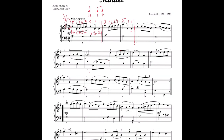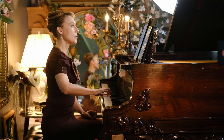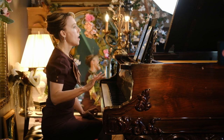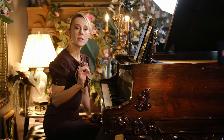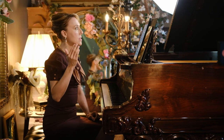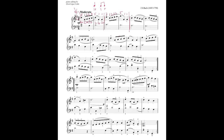So when you start, one and two and three and one and two and three and done. Be aware, did you do the phrasing right? There is a certain kind of phrasing here. Also, your two G's. Whenever you have two notes in a row in a melody, it's musical to not play them both the same way. Because if you do, it sounds very bangy and not well phrased, not musical.